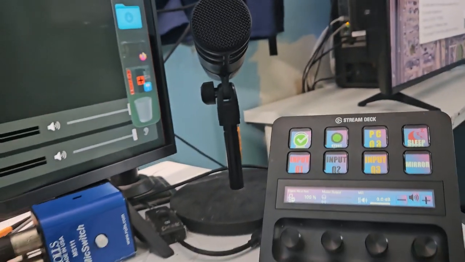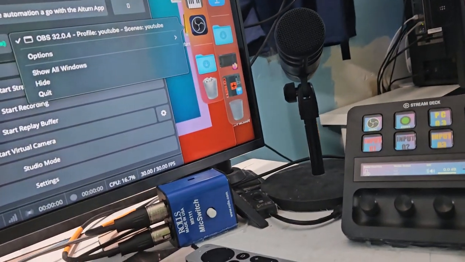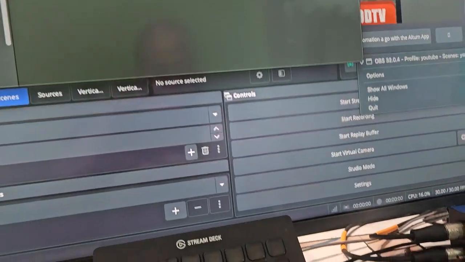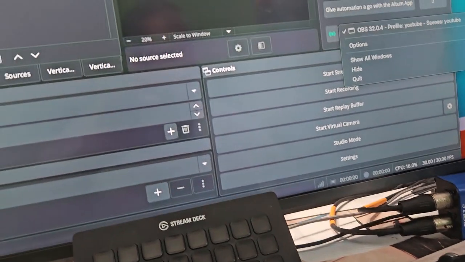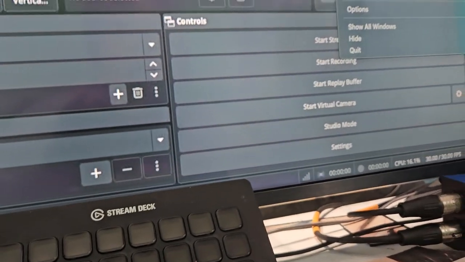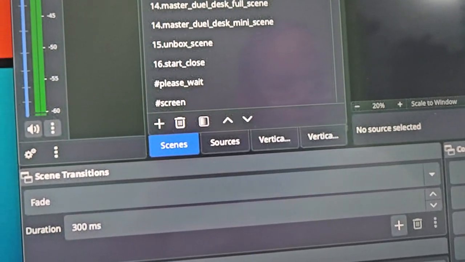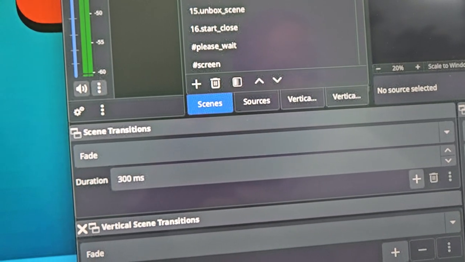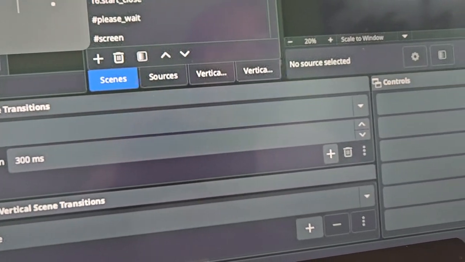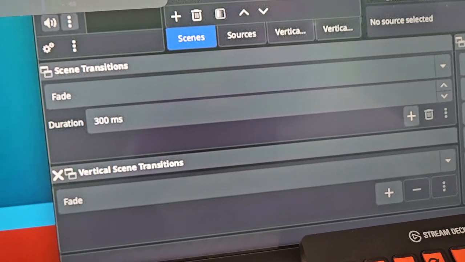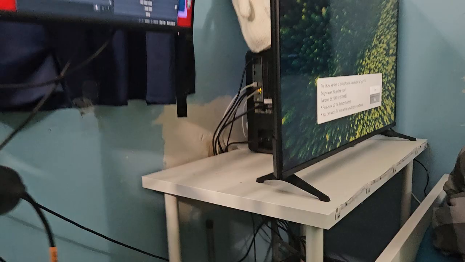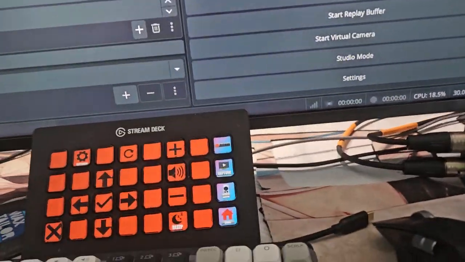So if you press this, it closes. So now let me show you. Give me a second. My TV had an update.